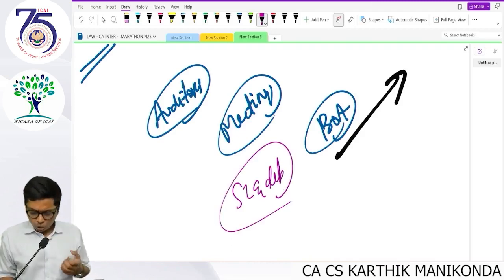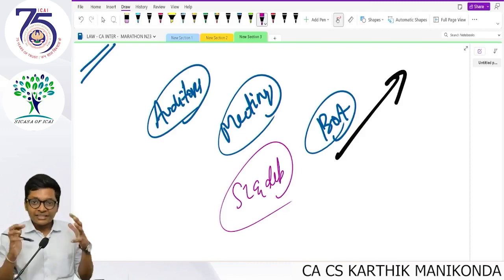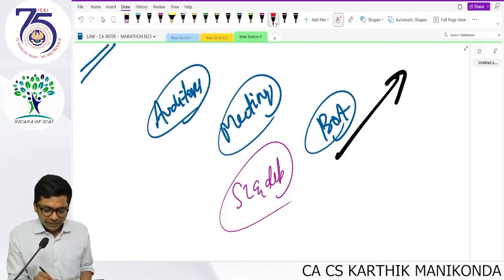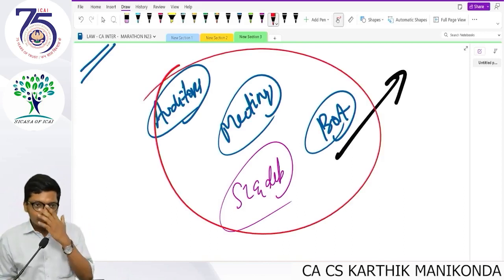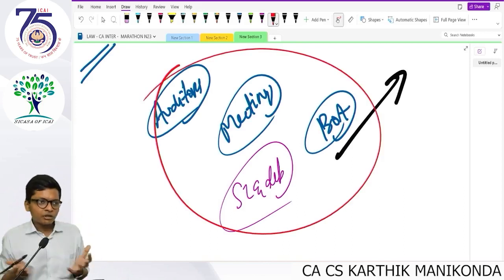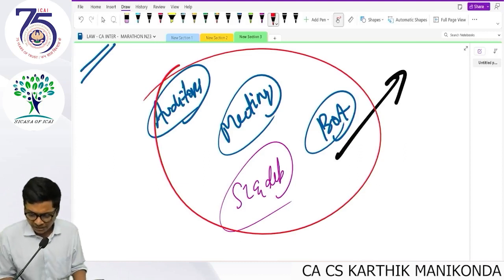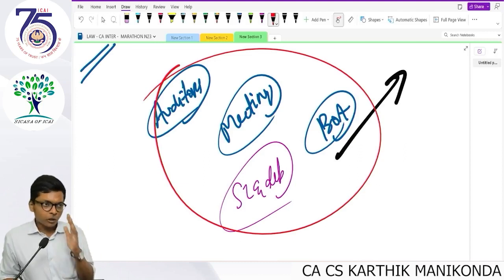In the next 2 hours, in this part, we will try to complete all the key provisions from this. Let's finish off Companies Act. In this part, we'll finish all the key provisions. And then last, we'll keep other laws and do as much as possible. We'll keep a cut off, stop there, and again resume with other laws. Fine, guys. Okay.